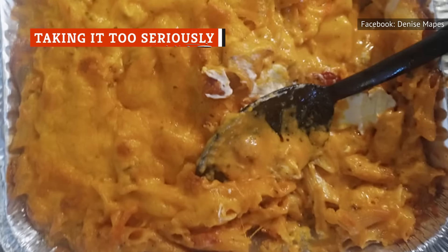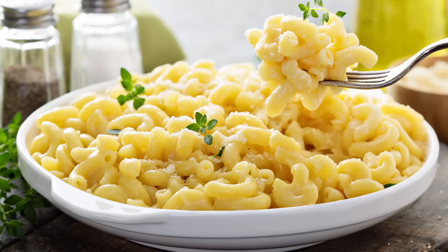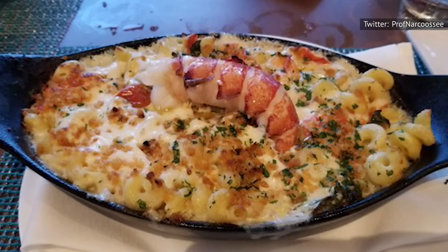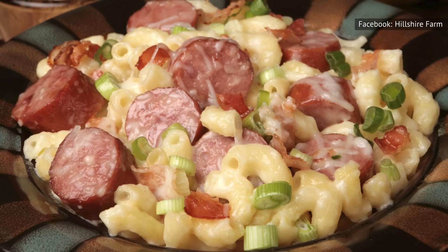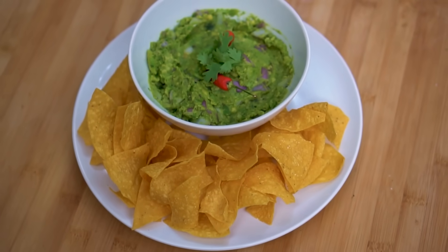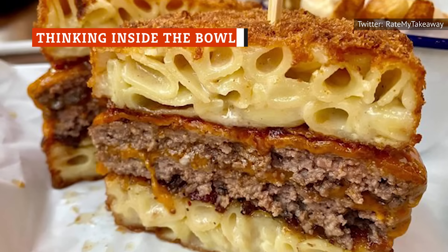At its core, mac and cheese is simple, gooey, delicious fun. To be true to the spirit of this classic comfort food, keep preparation as uncomplicated as possible. Avoid seeking out obscure and expensive cheeses, and stomp on any urge to fuss things up with foodie-friendly suggestions such as truffle oil and lobster. The online universe is full of advice on how to jazz up mac and cheese — adding everything from chorizo and figs to leftover chili, guacamole, and tortilla chips. Such hacks are not only misguided but completely unnecessary. It is culinary heresy to pollute a classic recipe with unnecessary bells and whistles.